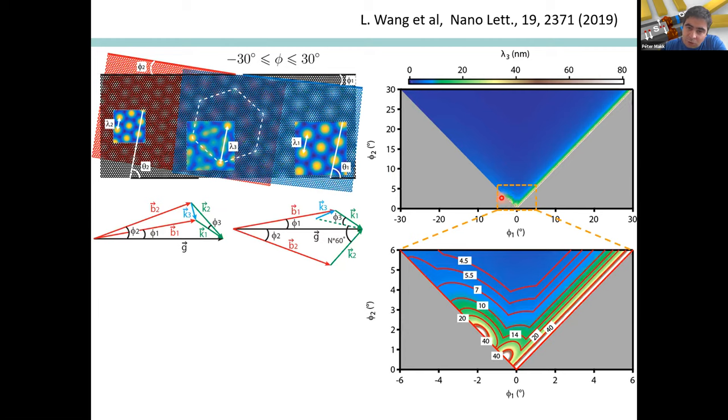And what you see is that if you go to small rotation angles, then you have superlattice length scales or periods which are much larger than the 14 nanometers. You can have a 40 nanometer superlattice and so on. So this is interesting. And now what we can do is put the A and B superlattices on this figure just by their rotation angle. We have two options because we don't know if they are rotated in the same way with respect to graphene or opposite. And one of them, when they are rotated in the same way, gives you a 17.2 nanometer superlattice, which matches amazingly well to the 17.1 nanometers which we extracted. So what we believe is that what we see in this experiment is really the superlattice of the two superlattices.